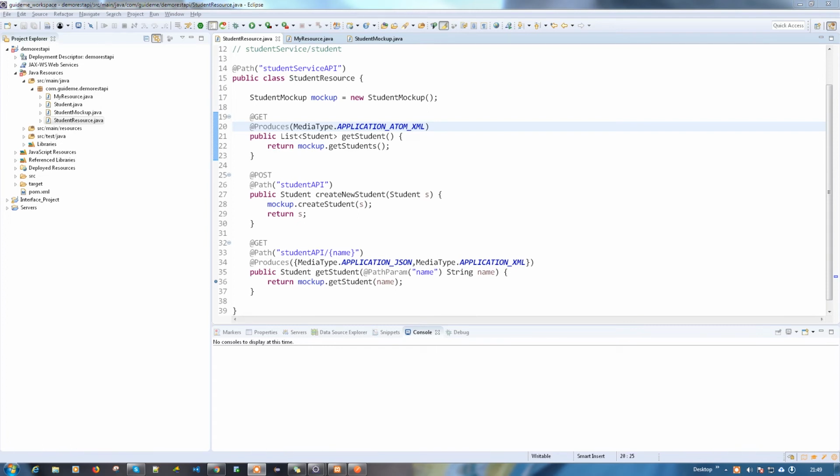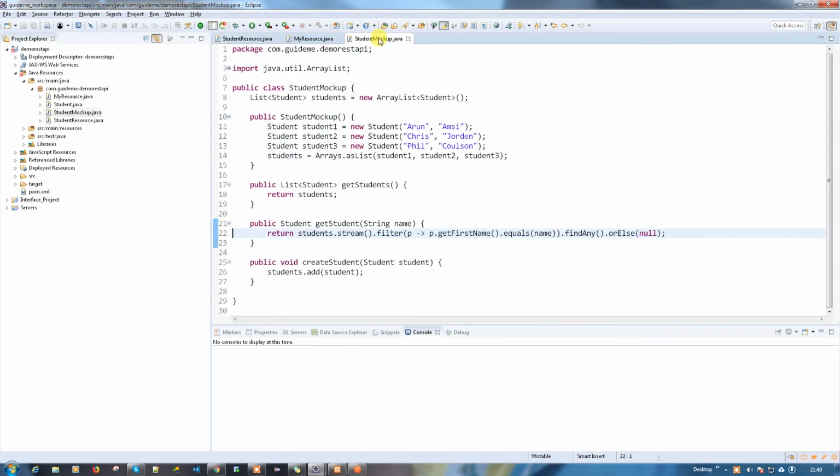So far, what we have seen is that we have used the mockup resource. We have a resource that calls the mockup to get the information. For example, I have a student resource here. When I call get student, it is going to call the student mockup method, and it will return the hard-coded information. But it looks pretty odd. So let's write a connection to establish a connection to a database, and we'll pull the information from the table.